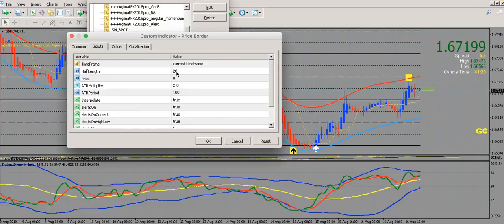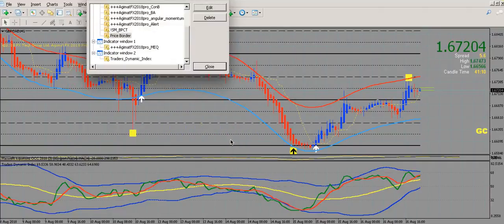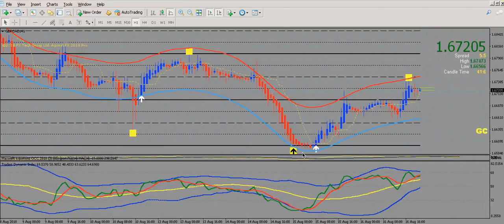And these are the settings: 20, 0, 2, 100. And these are normally set to false, okay? So you want to change them to true so that you get the alerts. Especially you get an alert when the bands are actually pierced. So when the bands are pierced, you know that the price shouldn't really extend too far down. I'm actually looking at the 1 hour chart, and that's what I've been testing it on. But you want to know that actually it's going to be going up.